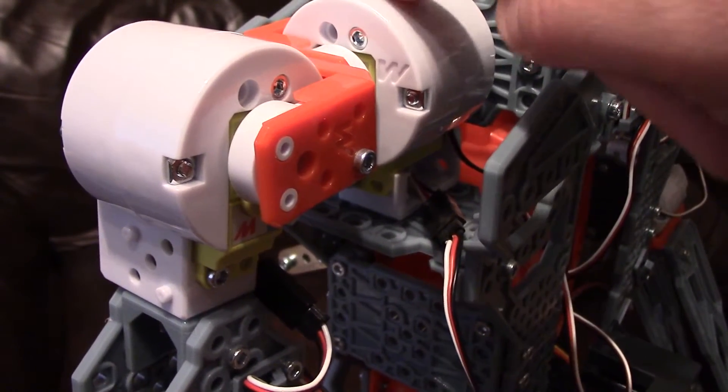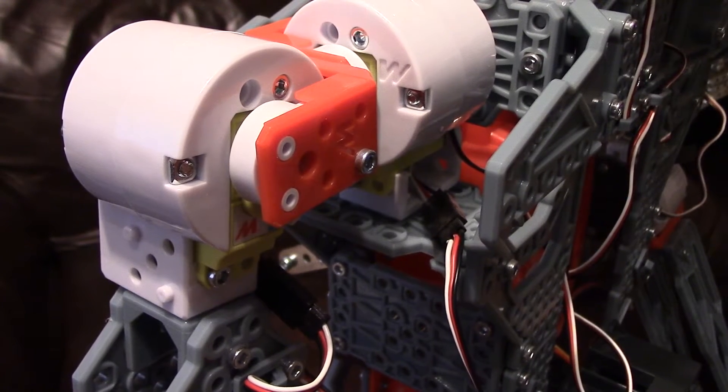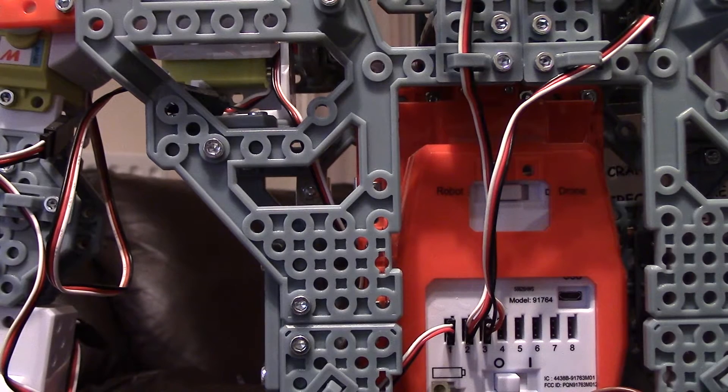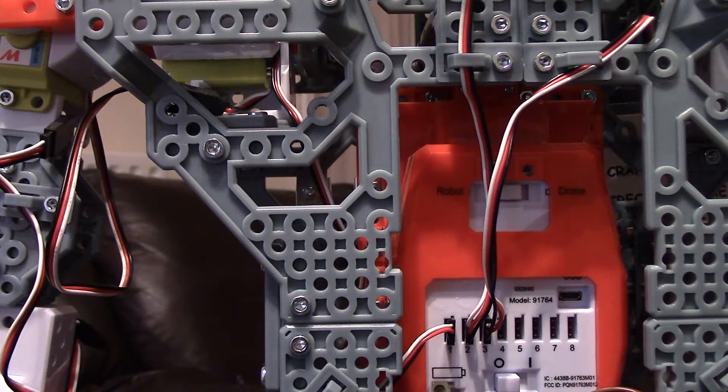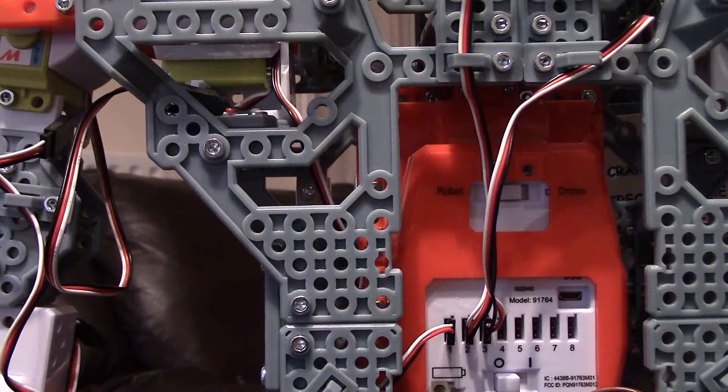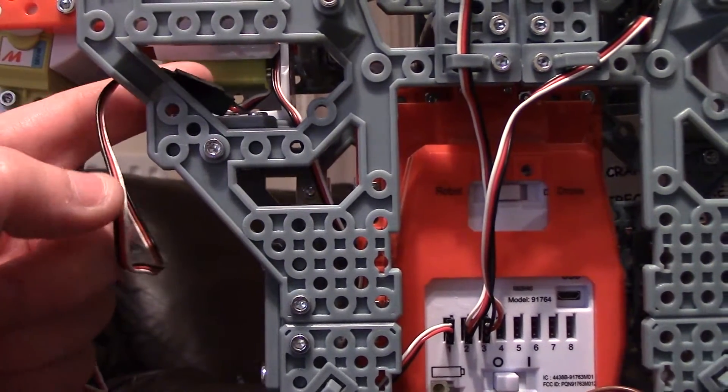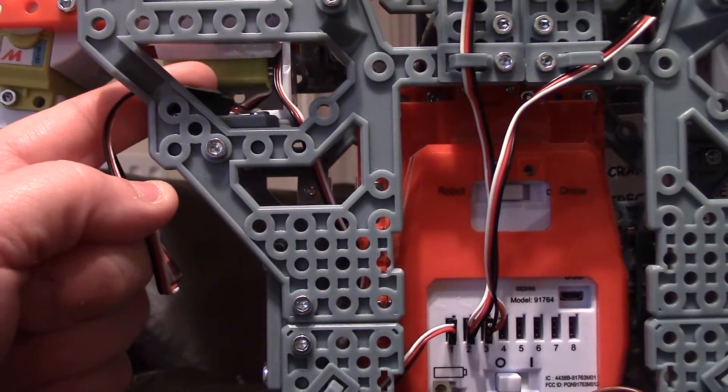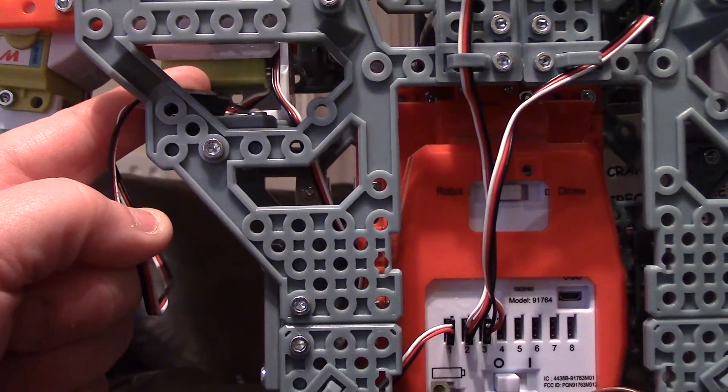This servo is fitted with a longer wire as well and we'll move round a bit to show you that. It's a bit awkward to show you this with any real clarity just because it's all been built and it's hard to get at now. But this here, just inside here, that's the bottom of the servo, the second servo forming the shoulder joint.